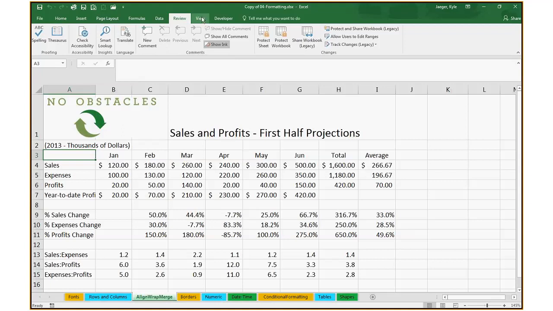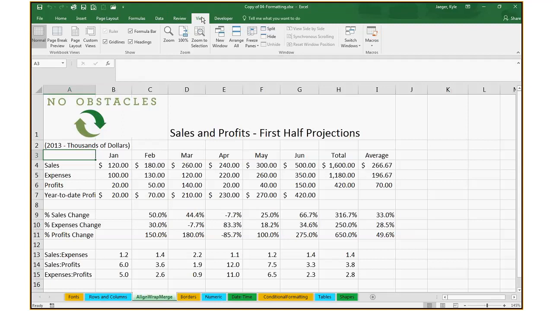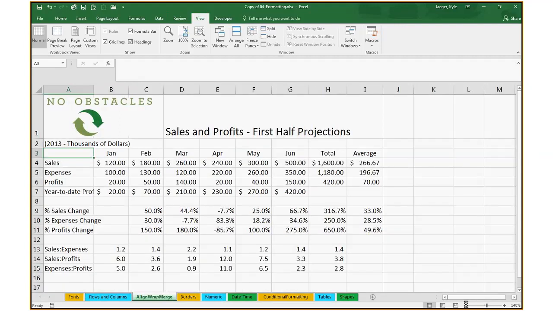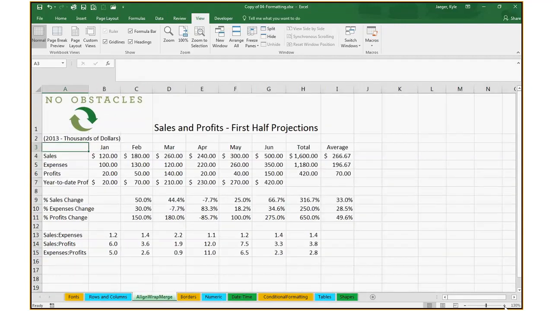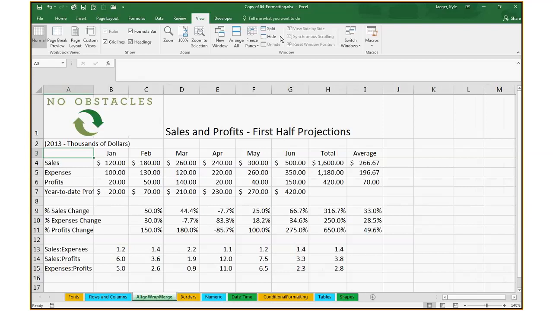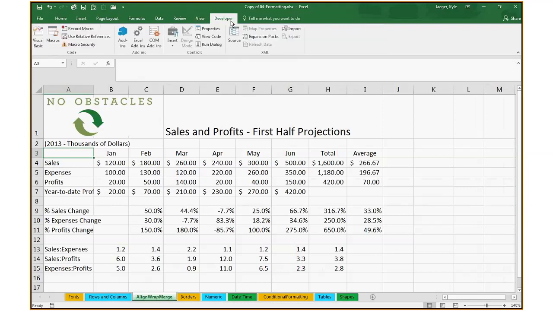The View tab is just so that you can view it however you want. There's of course also the slider bar down here at the bottom, which is what most people would use anyway. I also have a Developer tab, but that is pretty advanced. At a later date, maybe we could go over that.